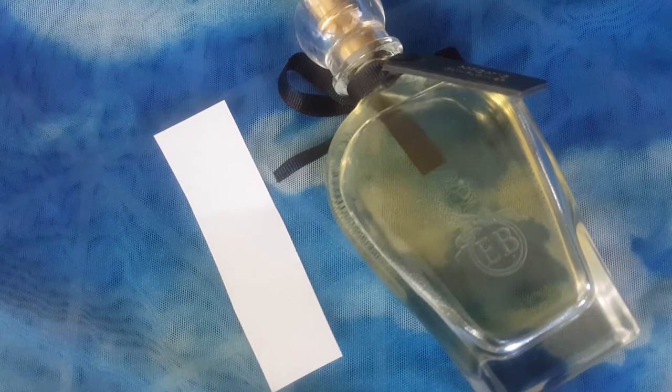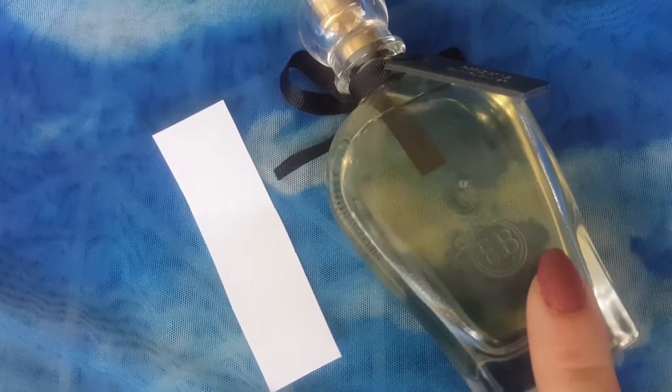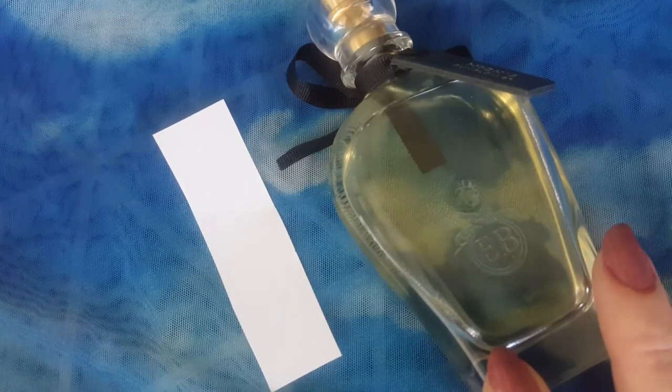It's pretty underrated and not a very popular fragrance in Europe. When I was working in fragrances, we had European tourists come in, or visitors from the Middle East or Asia, and they would usually go for this because they never saw it back home. This is marketed as a unisex fragrance and was launched in 2017.